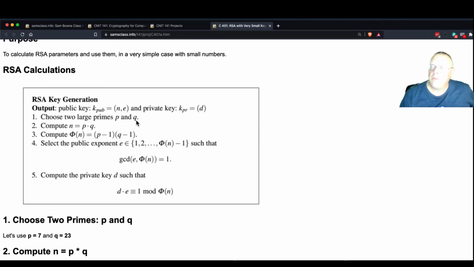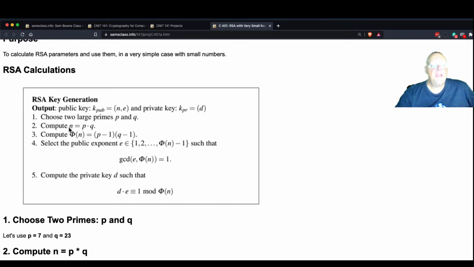And prime numbers are numbers that cannot be divided evenly by anything but themselves and 1, like 7. You can't divide 7 by 3 or 2, but 9 is not prime because it's 3 times 3. Prime numbers cannot be divided by any integer below them other than 1. So you multiply those two prime numbers together, and now you have a big number N.